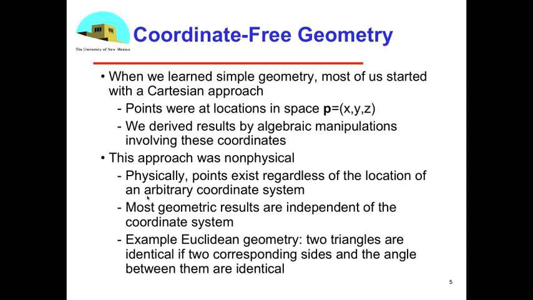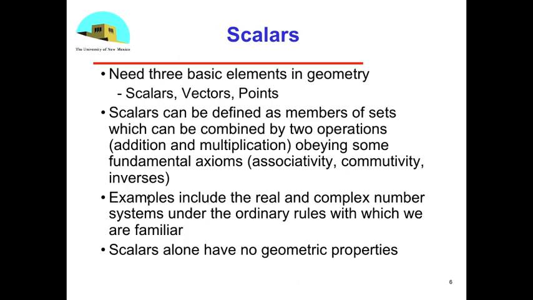So if you think back, if you studied it from a Euclidean point of view, and you try to say, well, when are two triangles congruent or identical, you develop theorems like side angle side. If two sides are the same and the angle between them is the same, then the two triangles are identical. See, that says nothing about any representation in a particular coordinate system. So that's the path that we're going to follow, at least for today.